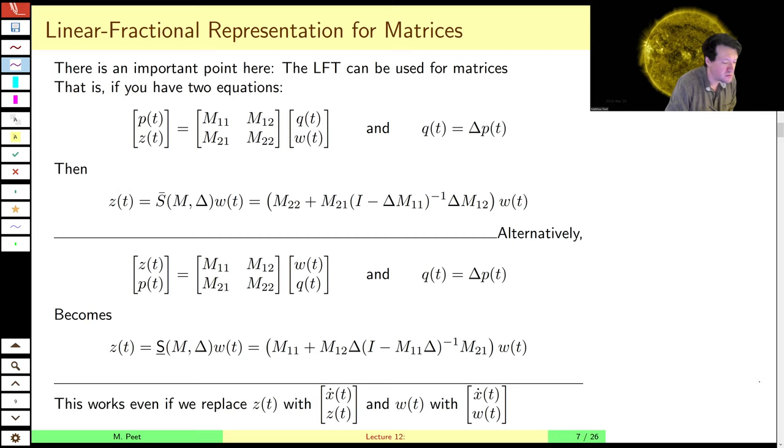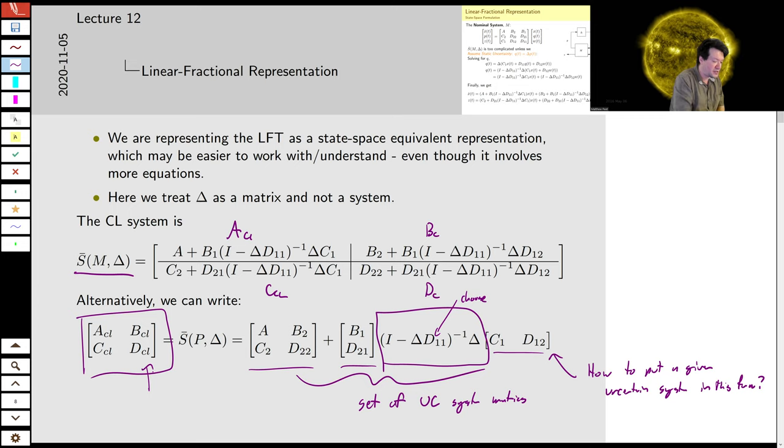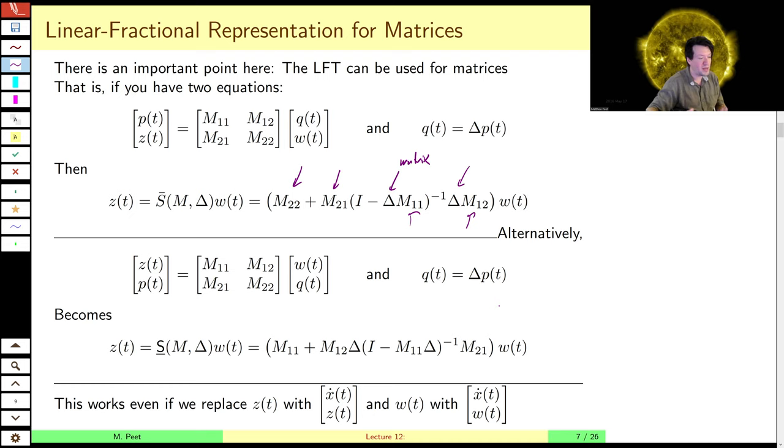What do we have here? We've got this feedback interconnection, where delta is a matrix. Remember, this is a matrix. The M_ij are all matrices. And because there's no dynamics in the uncertainty per se, we haven't modeled delta as being time varying, that closed loop interconnection is really a matrix itself. The set of uncertain systems is a matrix in feedback with another matrix and another matrix and another matrix. So this is really describing feedback of static matrices.